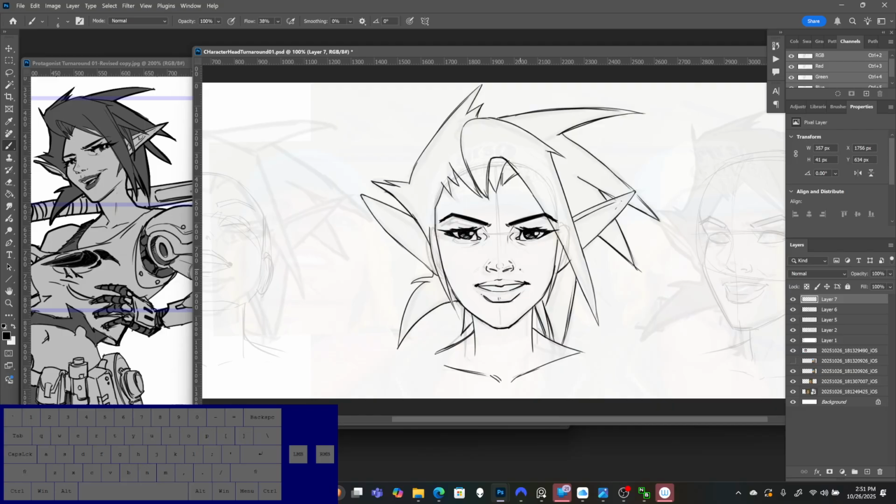Wait, that's the eraser. Okay, come in with a very thin line, even thinner than this, and just draw in the wrinkles that would make this character look old. I might end up getting rid of those, but what I'm talking about now is these cheek wrinkles and maybe a little bit of bags under the eyes. That can make her look like 10 years older. Maybe she's too young to have that. We can also put in a double eyelid that comes in through here. This part is the tear duct area.